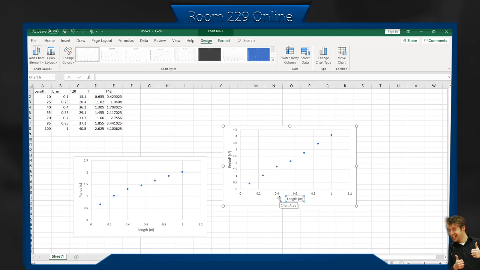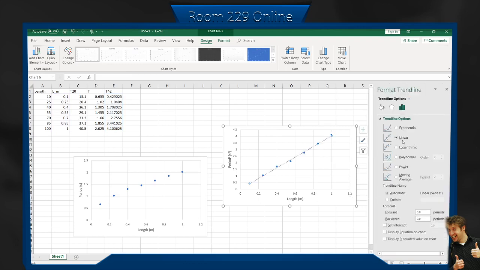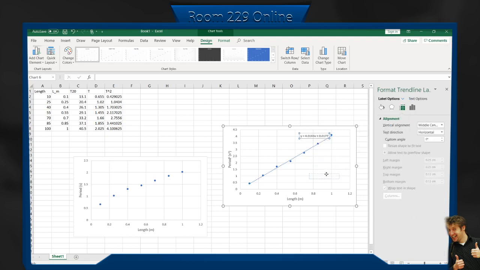Okay, now I want to know what the equation of this line is. I need to add a line of best fit. The way you do that is you right click on any of the data points. It brings up this dialog, and you hit add a trend line. I'll give it a minute, and boom. Now it's highlighted linear, and as you can see, it's almost perfect linear. All the dots are just about on my data. Okay, and I want the equation, so if I just click down here, display equation on chart. So this is going to automatically, doing a bunch of mathematics, come up with a line of best fit.